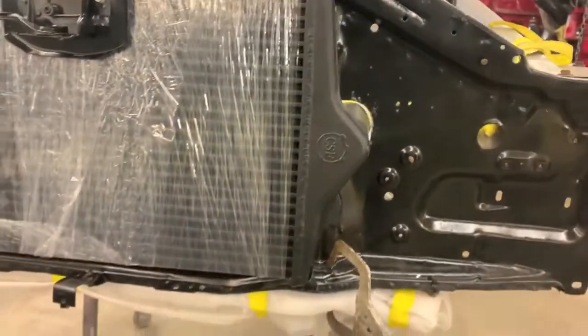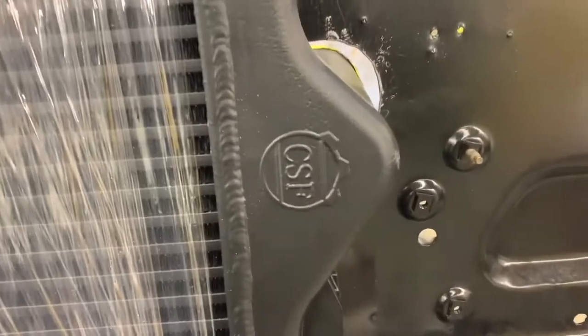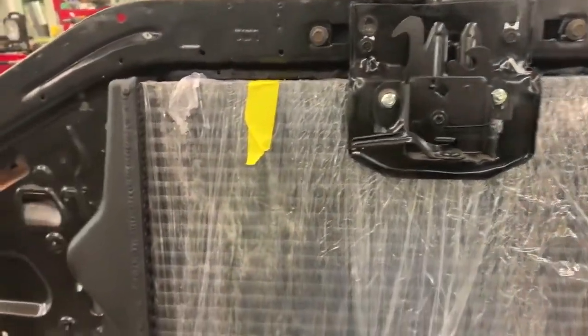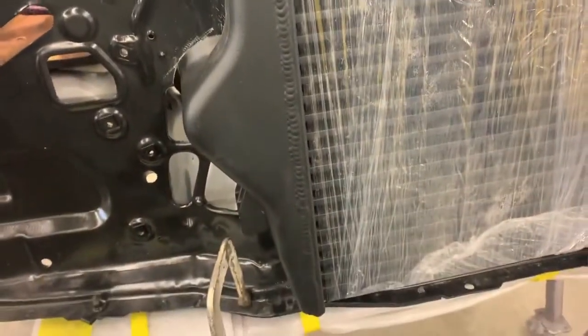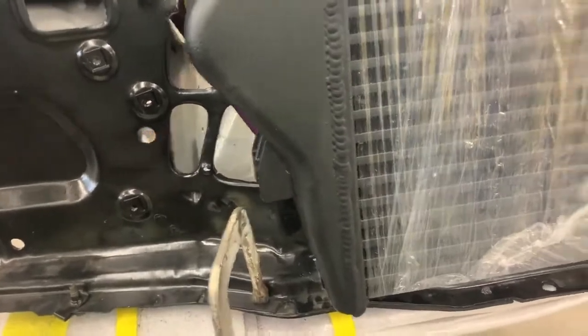Now, as for the intercooler, this is a 99 Power Stroke intercooler replacement unit, CSF. Had to cut off some of the mounting tabs, and also we're, like I said, in the preliminary stages. You can see kind of we're clearancing the bottom portion so that we can maintain the factory Ford hood latch. Still got a little bit more work here to get this intercooler fit correctly in the core support. And then once we do have it positioned nicely, we'll build some angle brackets here. We'll weld some tabs back on and get it mounted correctly, and probably just retain some of the regular saddle mount here that the original Power Stroke utilized.